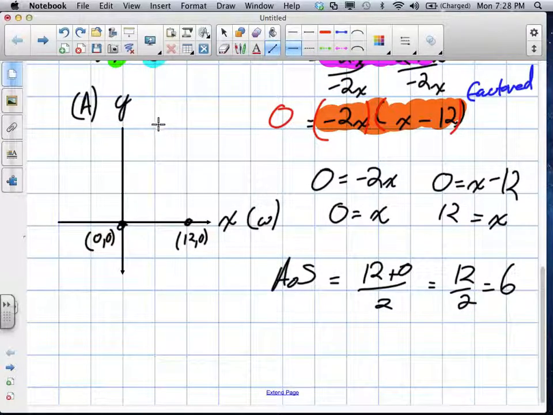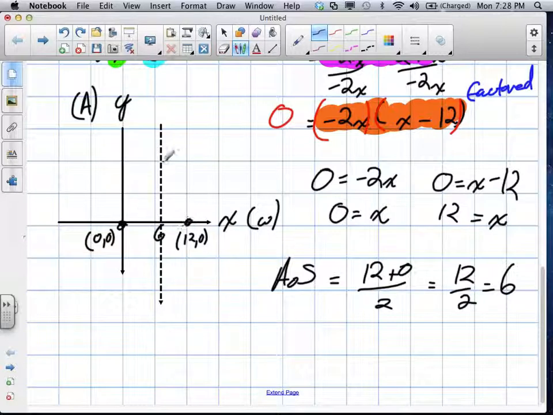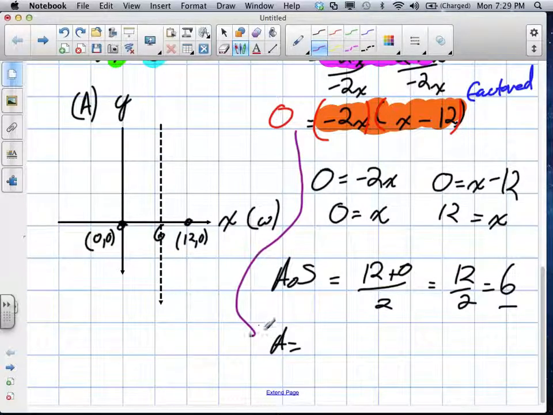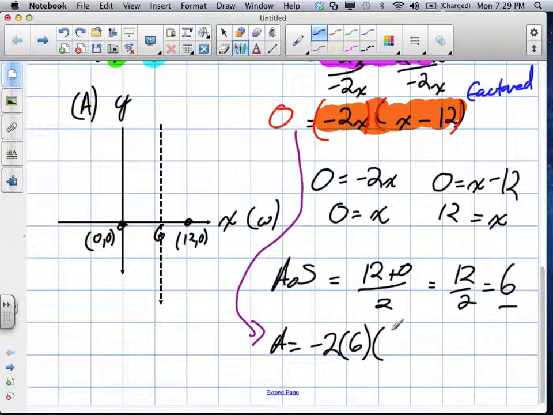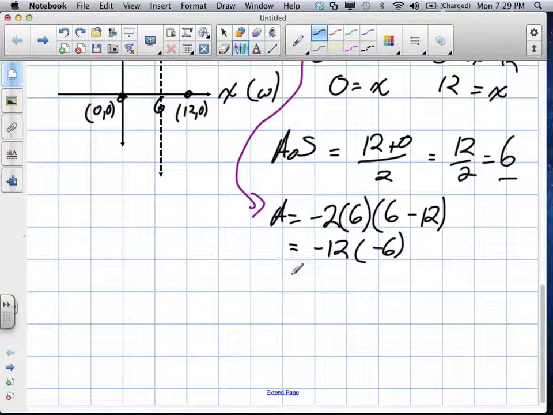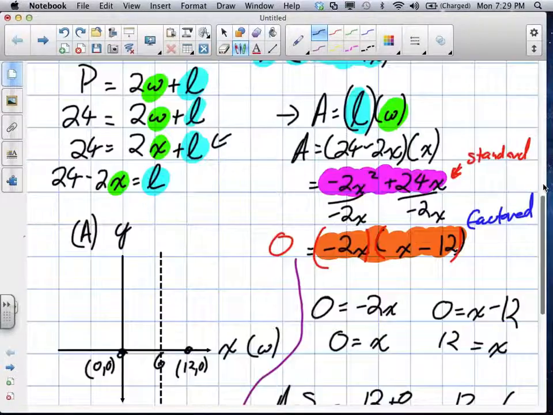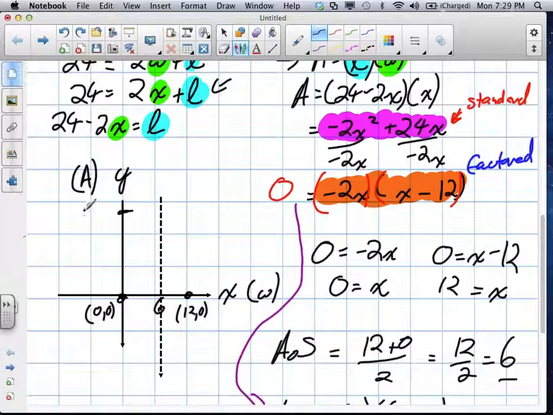So when our width is 6, we know we're going to have a max. We've got to figure out what the max area could be. So what do I do with this stuff? Let's plug it back into our factor form. So area, and this is our factor form, that's what I'm talking about here. That was our factor form. Area is equal to negative 2. And then, instead of putting x, we put 6. And 6 minus 12. And we solve for what area could be. Well, this will become negative 12. And this becomes negative 6. Negative 12 times negative 6 is positive 72. Did I do that too fast? No, I just... I don't know. Okay. Well, it's 72. I think we're in meters. So what it's saying is the max area of this would be 72 meters. So our vertex is at 6 and 72.